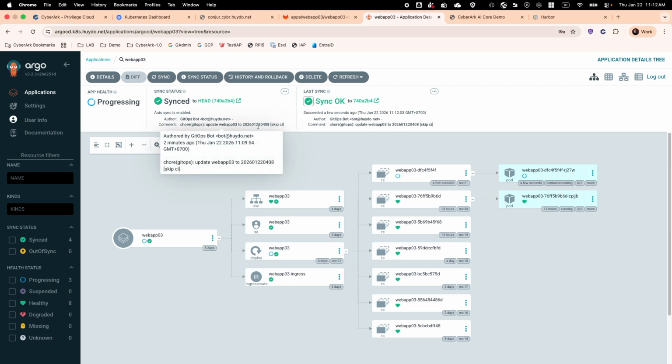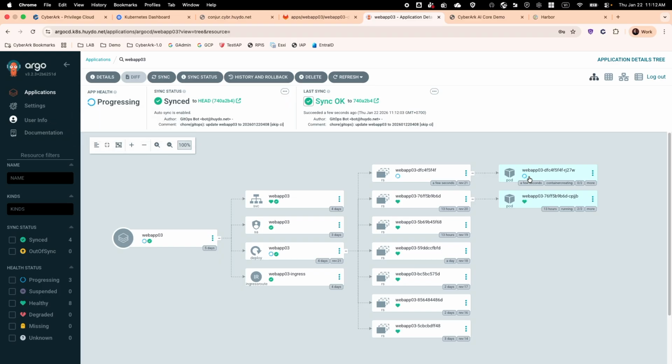So you can see here, the latest one has been downloaded automatically, and the new web app has been deployed. To do this, ArgoCD will need to connect to GitLab to get the new manifest from there.